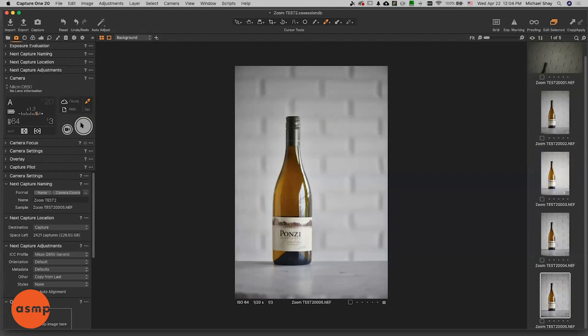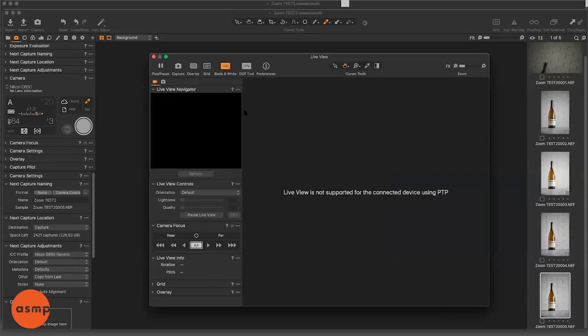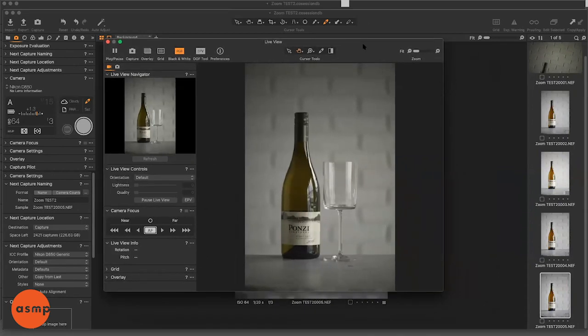How about the outdoors look — do we have anything that could look like we're outside? That's a little tougher; you've got to think you're in the winery. How about a richer color behind it? If you want something a little more natural looking, let me show you a couple options. We're going to go to live video, and I'll throw up some other options for you to look at. You can't use live video for exposure, but you can use it to get an idea of what the background might look like.